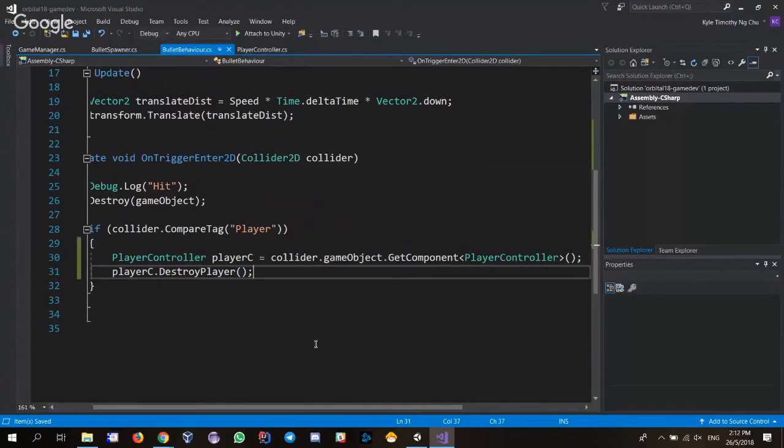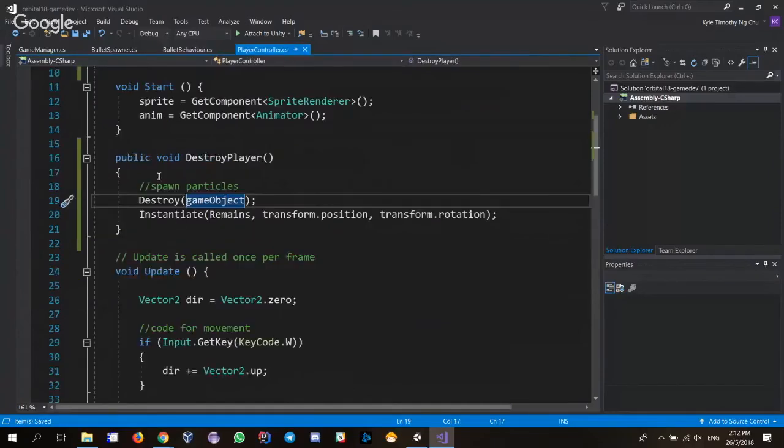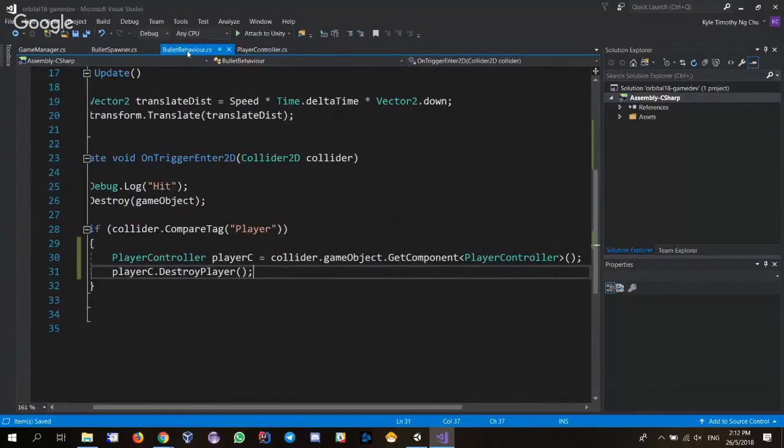So in a sense, next time, let's say I want to also play a sound in the player, we don't have to find everything that kills the player, right? All we got to do is go to the player and then we update this destroy player, because in some games you can have different ways to die, right? Like you can die from bullet, you can die from falling, but in the end you still want to destroy the player and show the death animation.